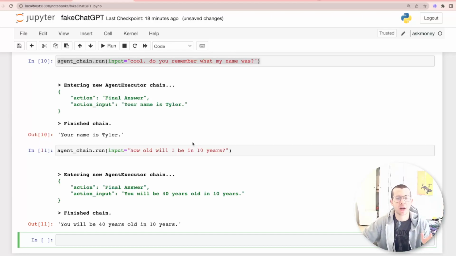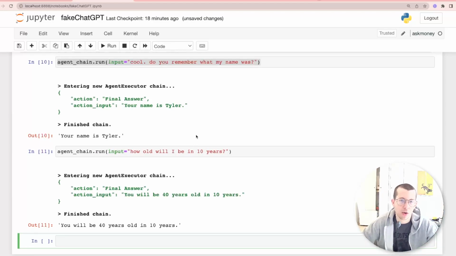And I'm going to go ahead and leave it there. And this is a very simple example. You can go ahead and check the LangChain docs for how to do this. But feel free to put a UI on this and make a little chatbot. We might do that in the next video if anybody's interested.